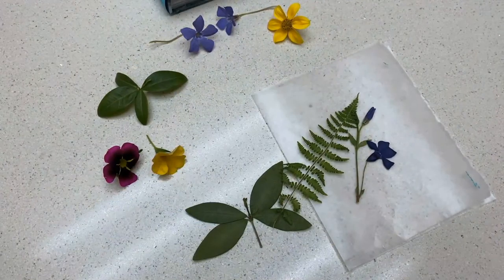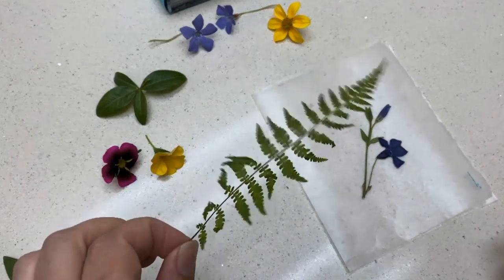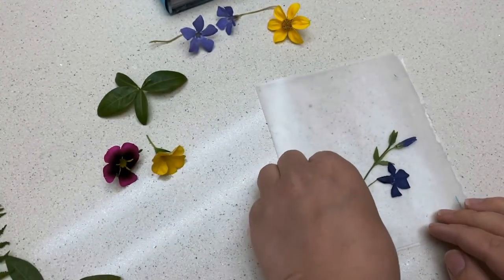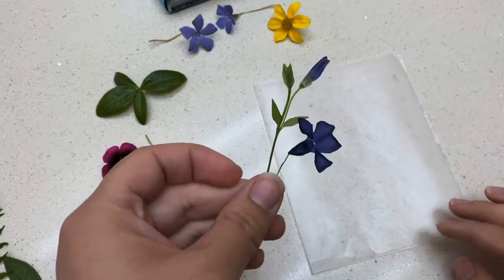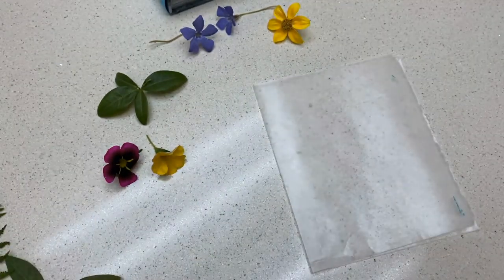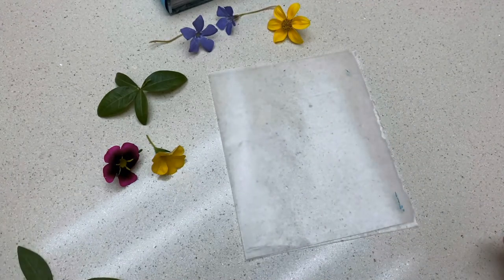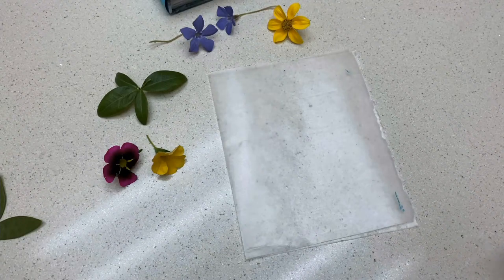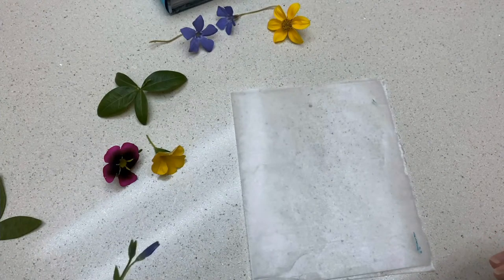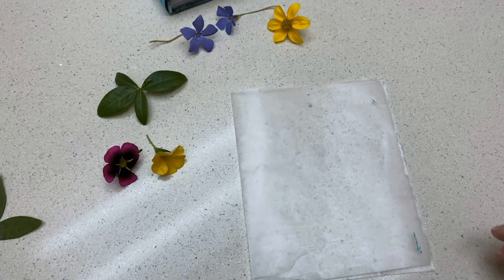Okay. So if you want to press flowers, it's a good way to create an interesting effect on your canvas or wood. It makes it easier to glue when you're ready. Now, if you want to do this, you're going to want to press your flowers a week or two before you glue them on so that they're nice and dry. This one, for example, was pressing for about a week and it's pretty dry and pretty flat now.